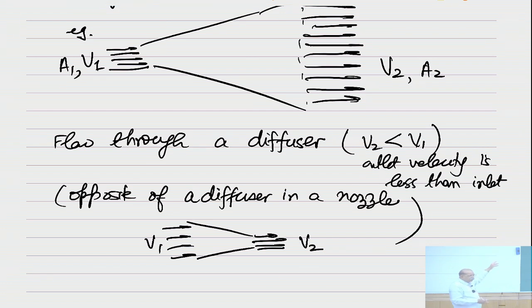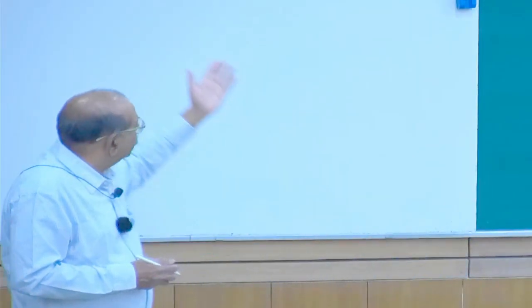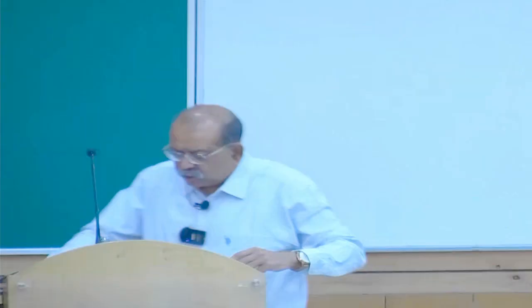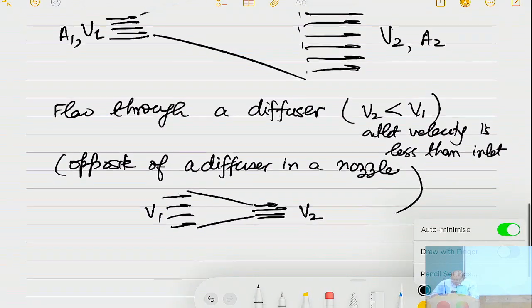And in fact, what we will also show is, it is not just the effects of velocity, the pressure also changes. In case of a diffuser, the pressure will increase. Velocity decreases, so pressure increases. Which equation tells us that, that if the velocity decreases, pressure increases? We will get it from Bernoulli's equation, which we will derive probably in today's class itself, or maybe in the next class.